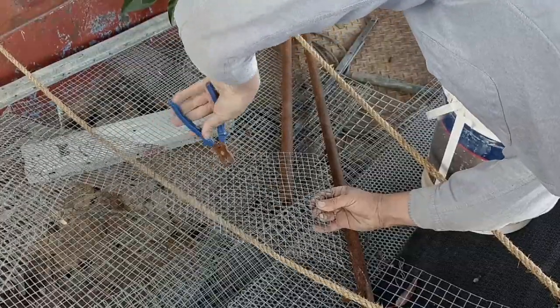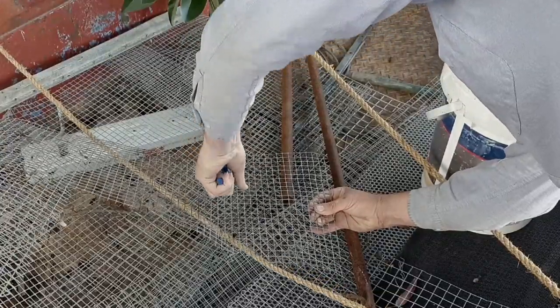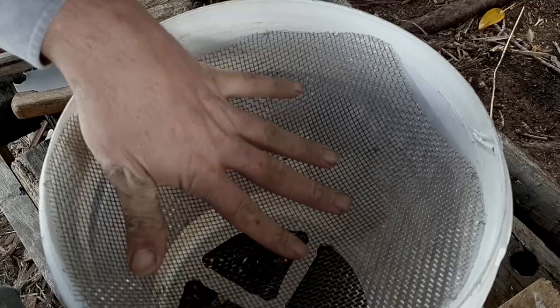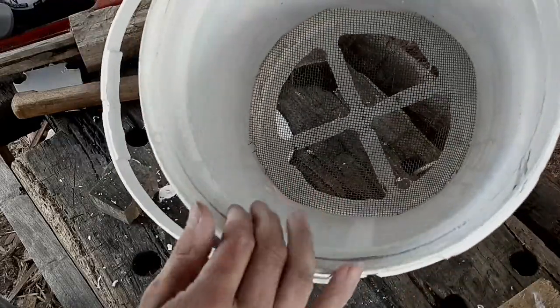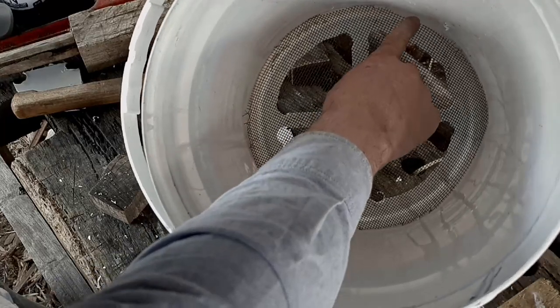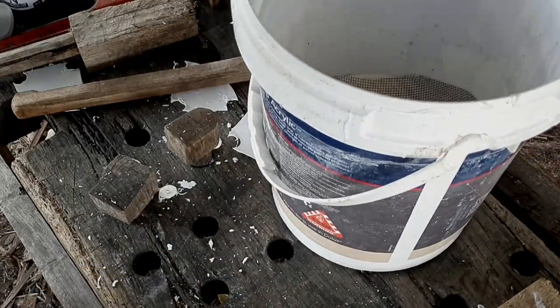Observant viewers would notice I used the outside of the bucket to mark the mesh before I cut it, which means when I go to put it in the bucket it's oversized — that was deliberate. When it comes time to push the mesh into the bottom of the bucket, it will deform and the little wire cut ends will grip the bucket and hold it in place, so the mesh isn't going up and down as we bounce the bucket. It does mean there might be a few gaps around the edge where larger pieces can skirt the mesh, but that doesn't matter — in prospecting, most of the time we're just getting rid of the big and the boring, not achieving precise classifications, so speed and efficiency are what matter.